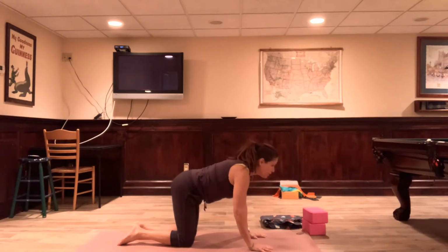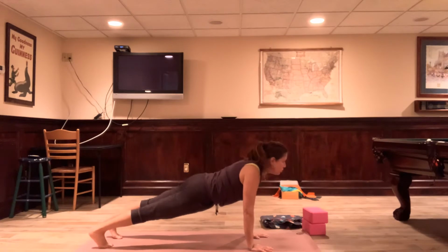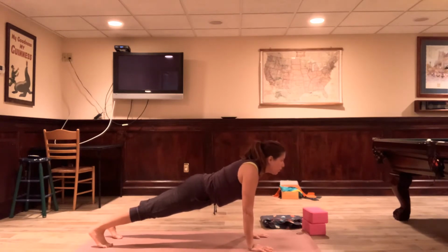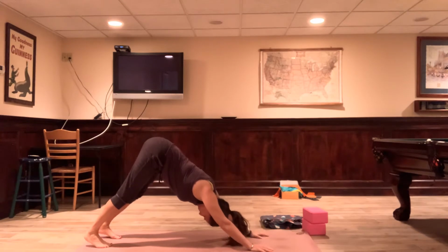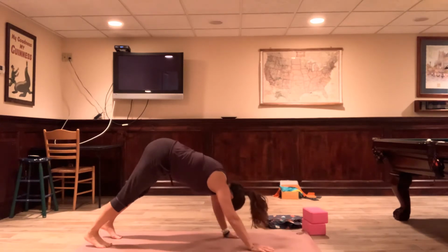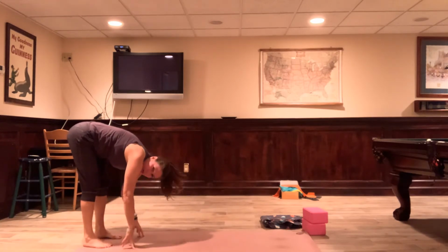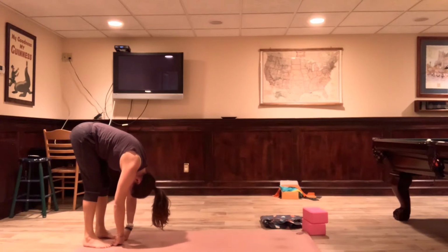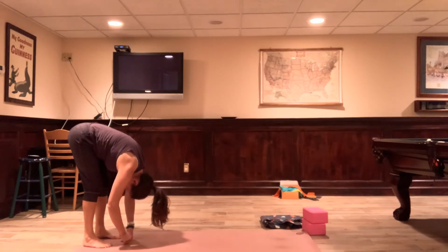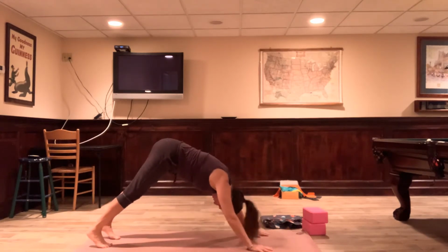Gaze forward, press to plank. I'm going to move pretty quickly in this sequence, in this class. So just do your best to keep up. Gazing forward, press back to downward facing dog. Walk your hands back towards your feet. So you're at the back of your mat. Fold over. Drop the head. Let it go. Plant the hands back on the mat. Walk forward, back to downward facing dog.